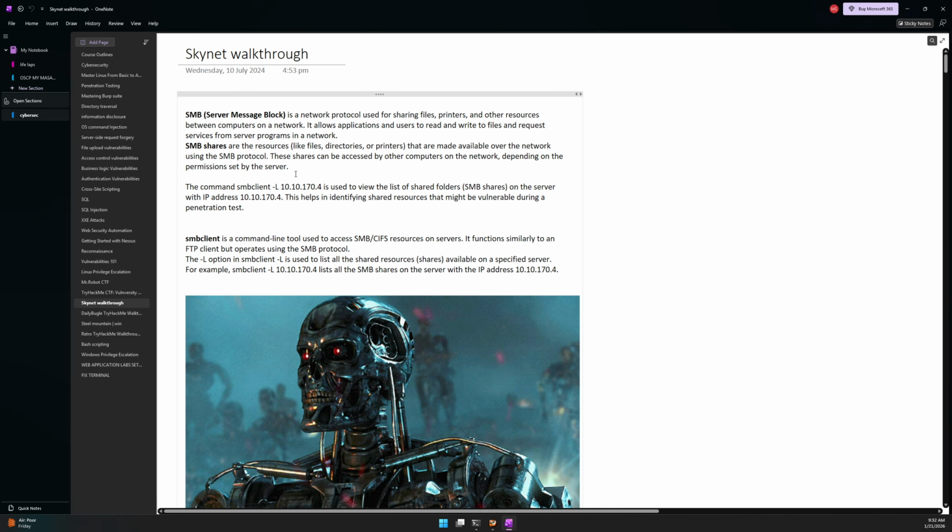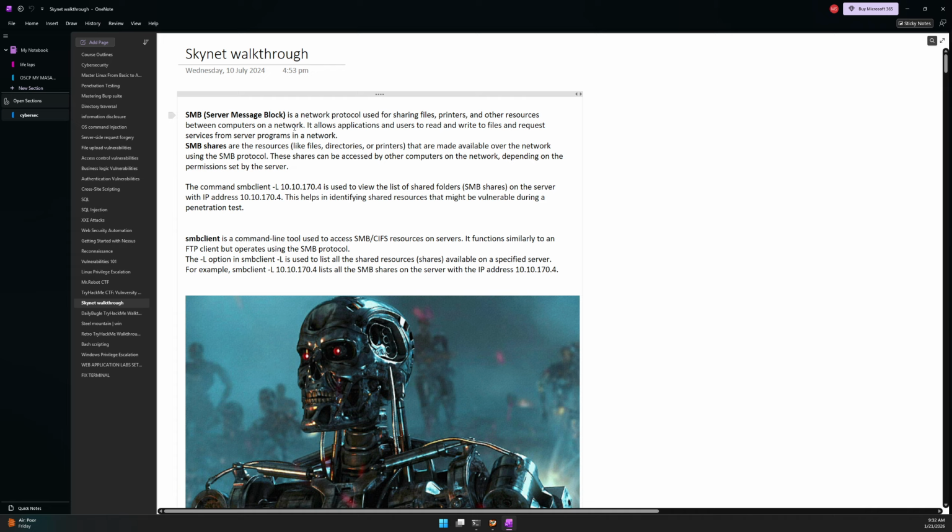Okay, so SMB. What is SMB? SMB is Server Message Block. SMB is a network protocol used for sharing files, printers, and other resources between computers on a network. It allows applications and users to read and write to files and request services from the server program in a network.